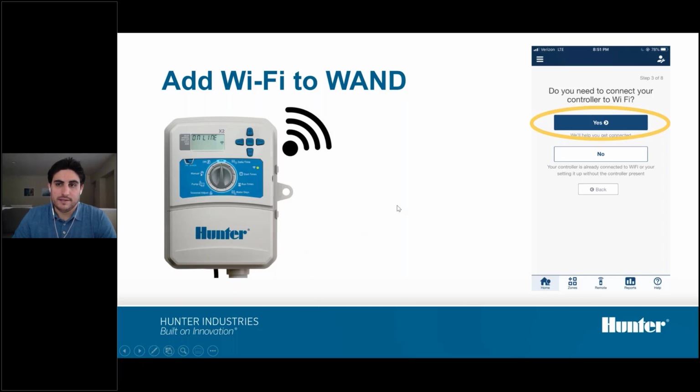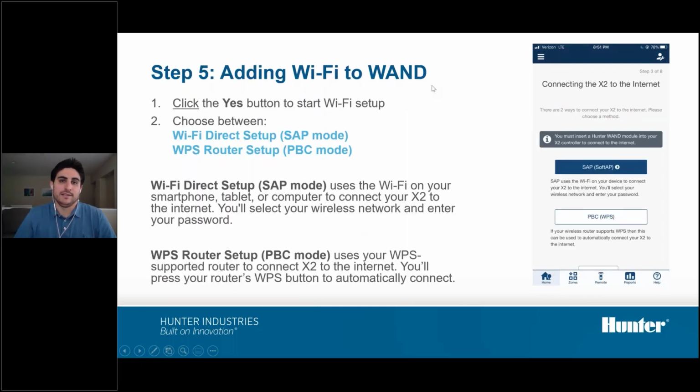You'll click yes, and then from there you will navigate to adding the controller to your Wi-Fi network. So there's a couple different options right now in terms of how you can connect your controller to the internet. The first one is called a Wi-Fi direct setup, also known as a SAP mode. SAP stands for Software Access Point.